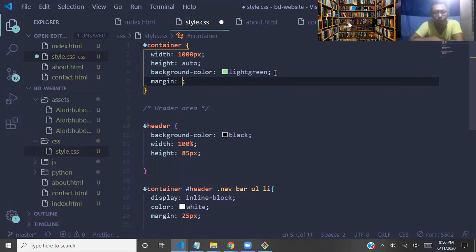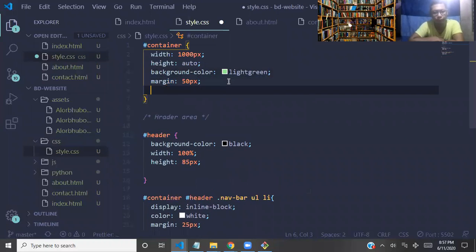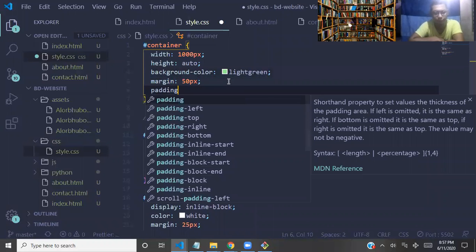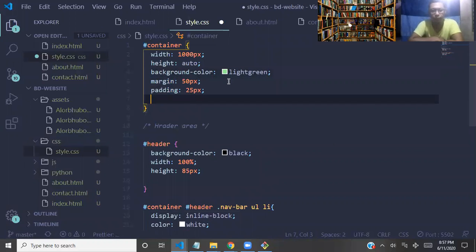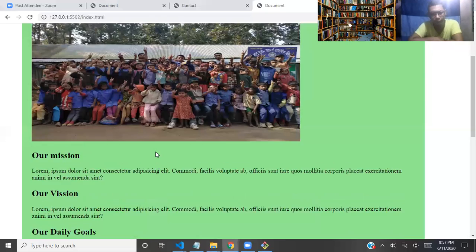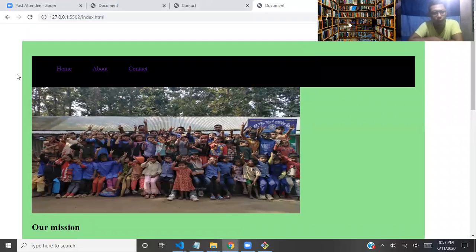You can keep even 50 pixel here. Okay. Padding 25 pixel. All right. So this is margin. This is padding. Okay.